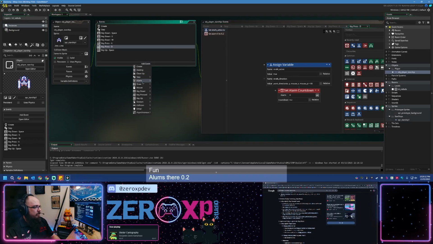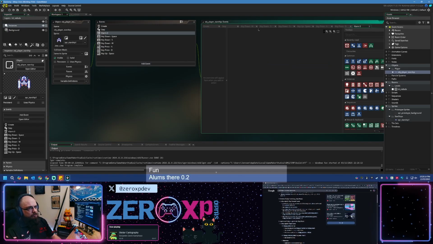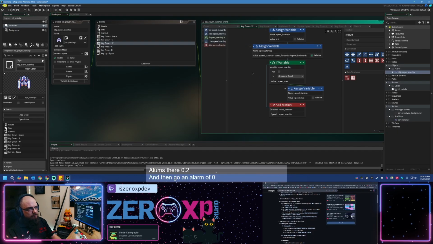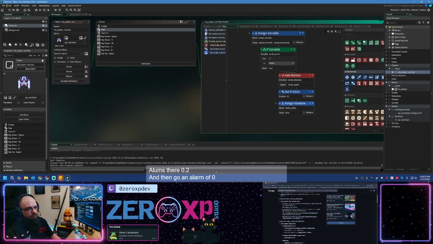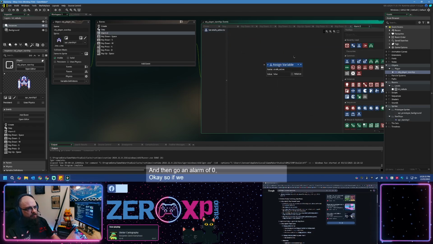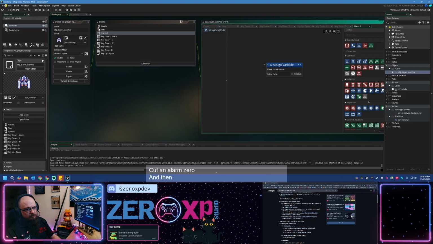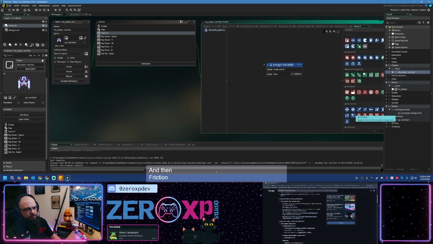And then go an alarm event, alarm 0. Okay, so if we put that in alarm 0, and then set friction back to 0.